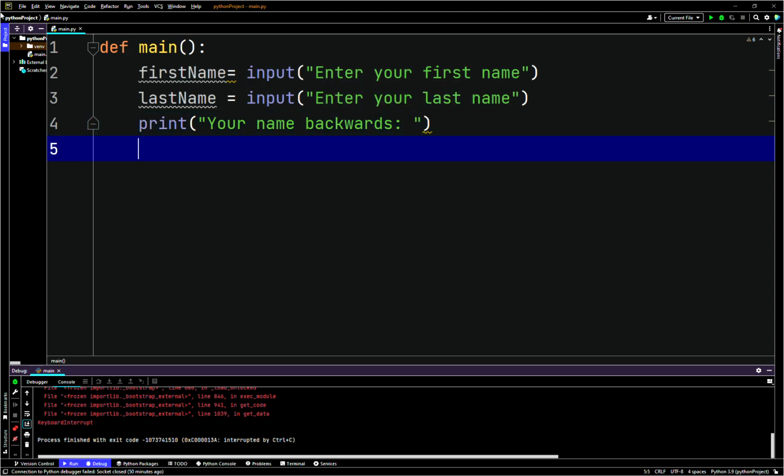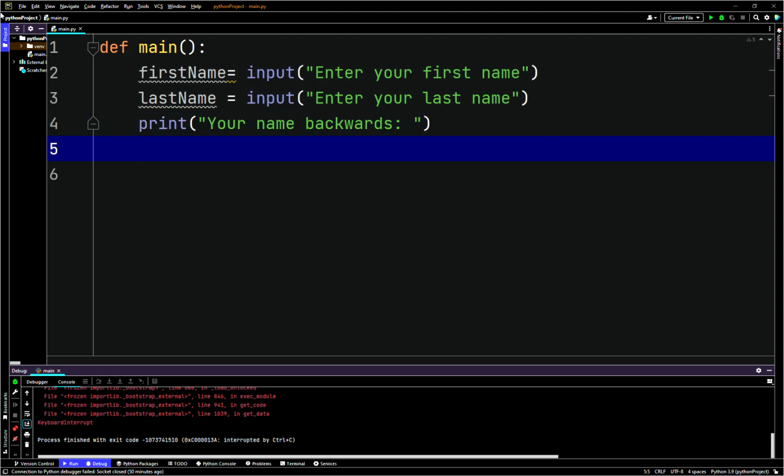So this is the same as the other video, as you guys can see. It's the other code if you guys watched that video. But this time we're going to be using keyword arguments, or basically parameters where you enter the value in the function name, in the function definition where we actually put the value as well. So here we'll say print your name, or your name backwards.